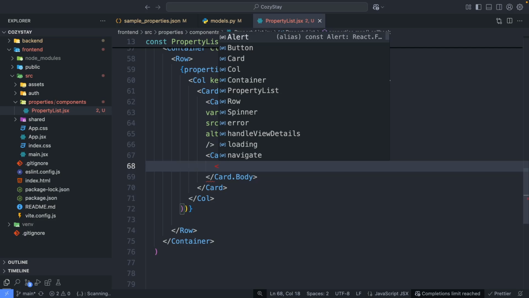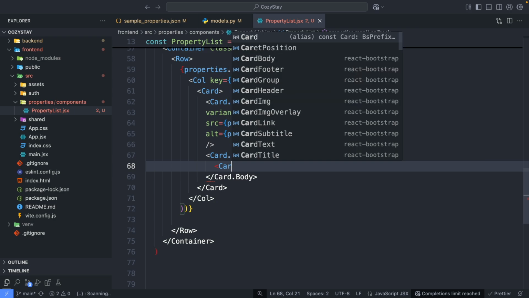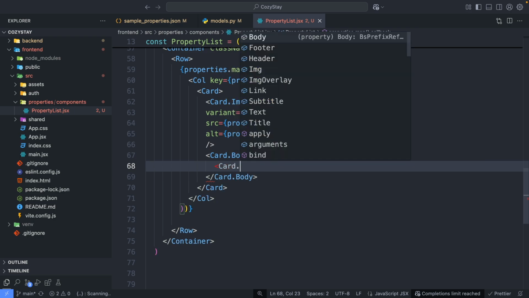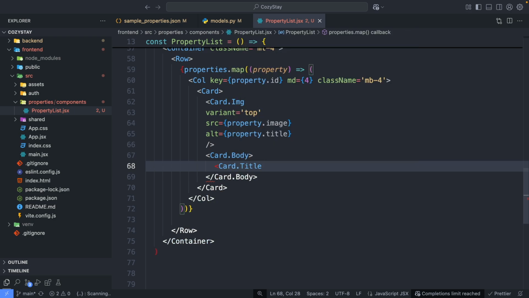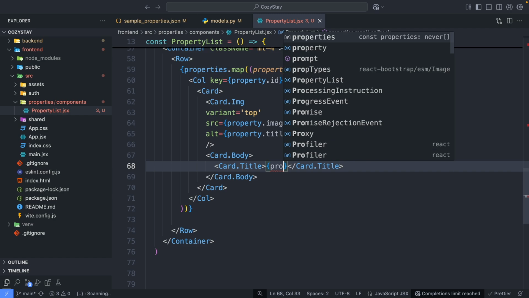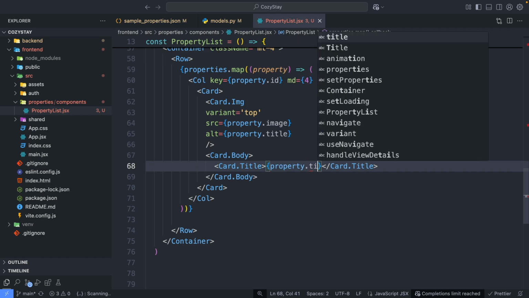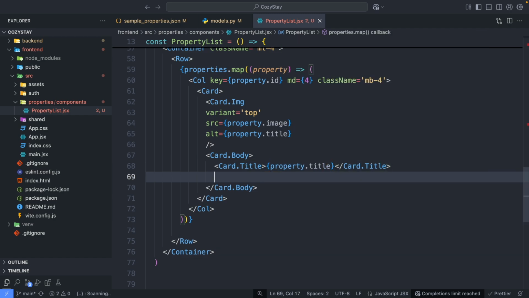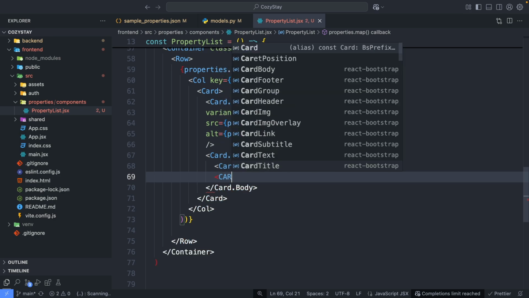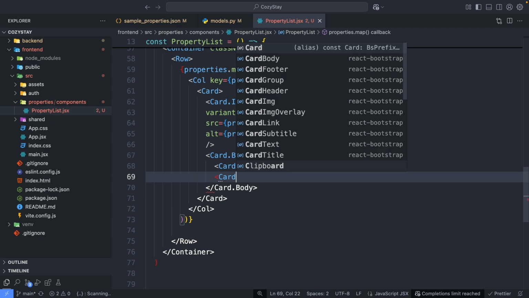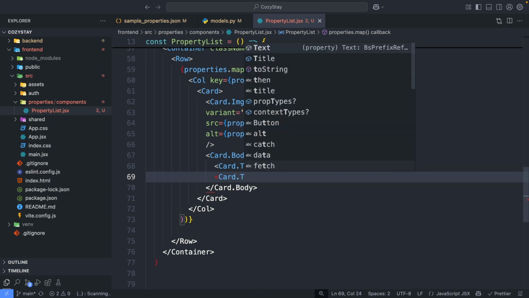So the card title, title, title, and what we need next with a card text.